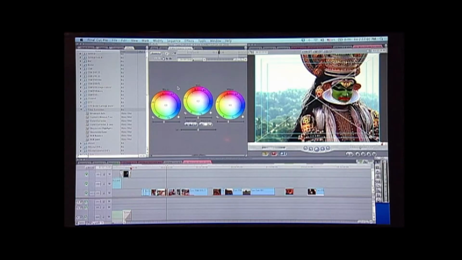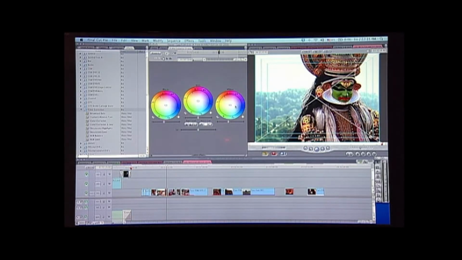The first wheel is the black wheel, this is the mids, and this is the whites. These 3 wheels deal with the color, and the slider deals with the luma adjustments.